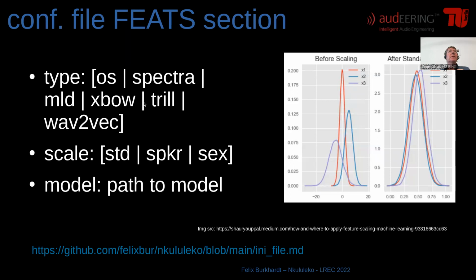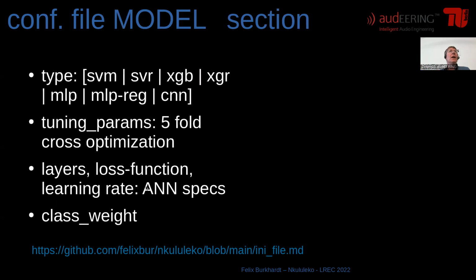And if you use models for your features, then you would specify the path to the model here. As I said, Hugging Face models, for example. And then the model section. There's a feature section. Okay, before we had the feature section, here's the model section. You specify, of course, the learner, so the model.